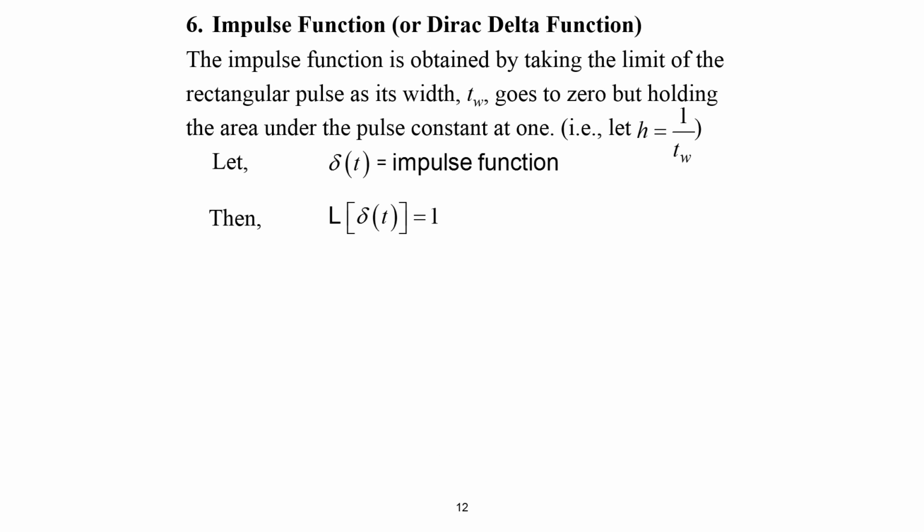Okay, we also have an impulse function. This is a signal that, at the time when it starts, goes up to infinity, and beyond. But the area under this is going to be equal to 1. If you integrated this, the area would be equal to 1, but it goes to infinity. It's kind of a hypothetical signal. But anyway, the Laplace of that Dirac delta function is equal to 1.